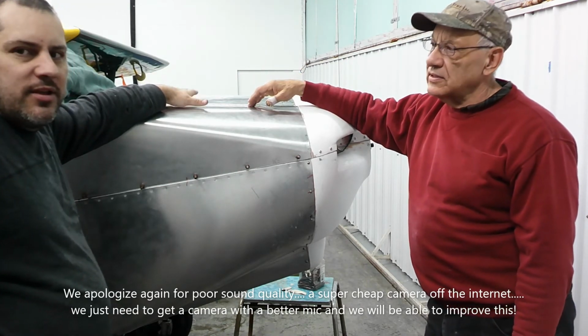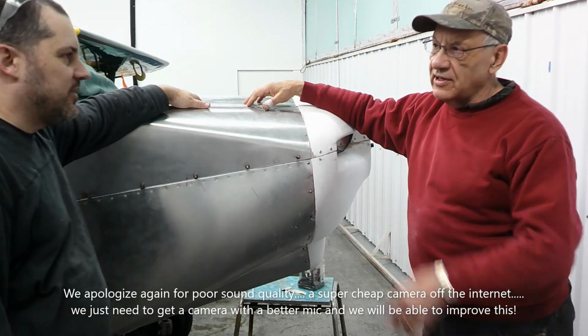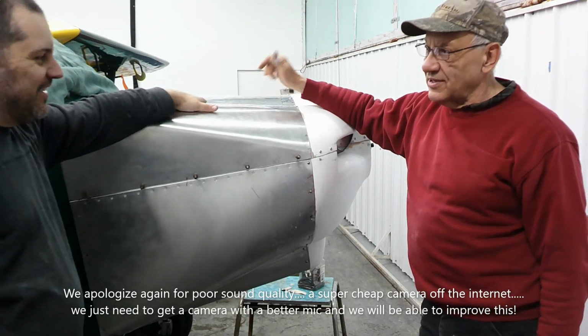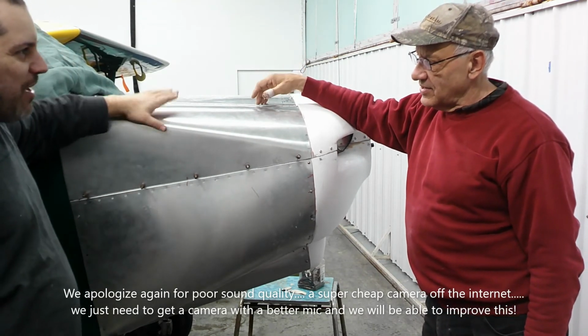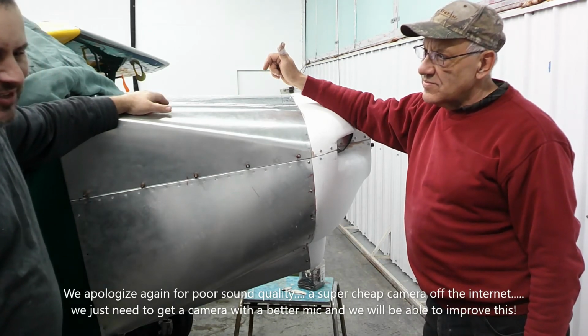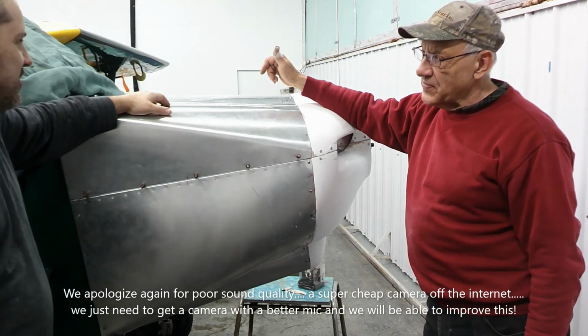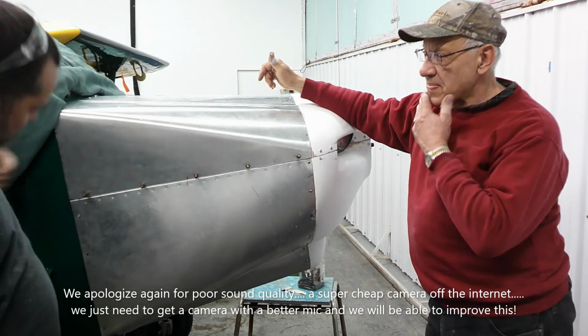So it's been... Firewall forward is never easy. I could easily build another fuselage in the time it takes me firewall forward. Yeah, 50% of the time on the airplane is probably this, to build it. And when you're retrofitting, you have to rethink all those decisions and try not to damage something or change something that's from here back.